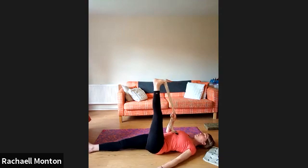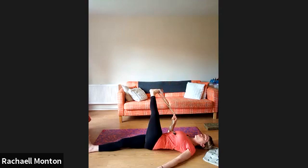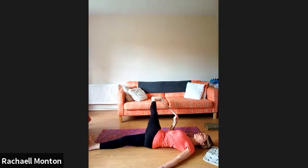And then you're going to very gently start to lower the left leg across to the right, aiming to keep both shoulders in contact with the floor, so it really doesn't matter how far you come. Chin tucked in, we're gazing towards the ceiling. Right leg is straight. Do hold on to that strap with care. And I know that the left shoulder definitely wants to come off the floor, doesn't it? But keep pressing it firmly into the floor.